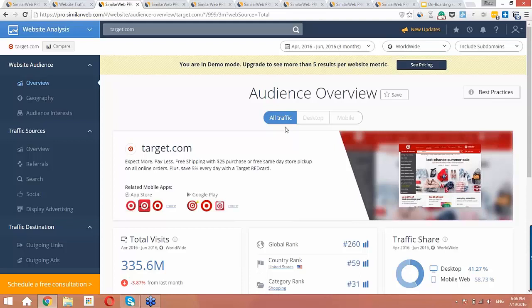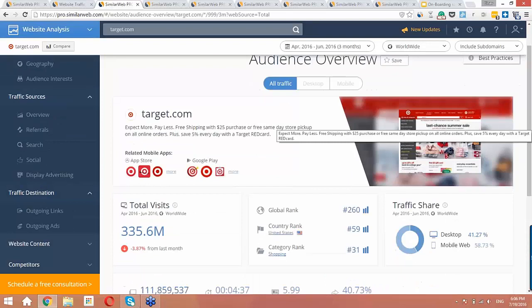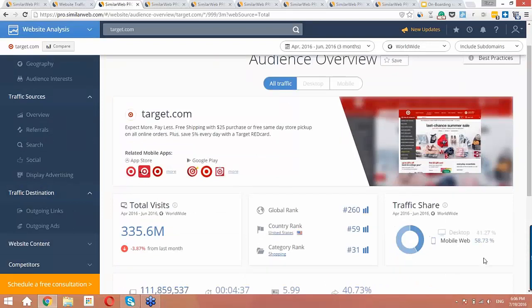The share of searches from mobile web has grown in some industries to over 50%, especially in the e-commerce industry. So when analyzing a site, looking at desktop-only data is missing half of the picture. Let's look at the traffic share section. This shows us the desktop versus mobile breakdown, and here we can see that 58% of traffic to the site comes from mobile web. Looking here is important if you want to understand who's my audience, where should I advertise, am I doing SEO for mobile or desktop, etc.